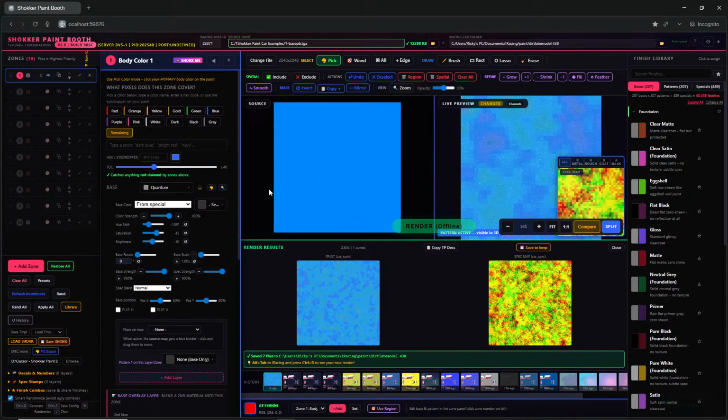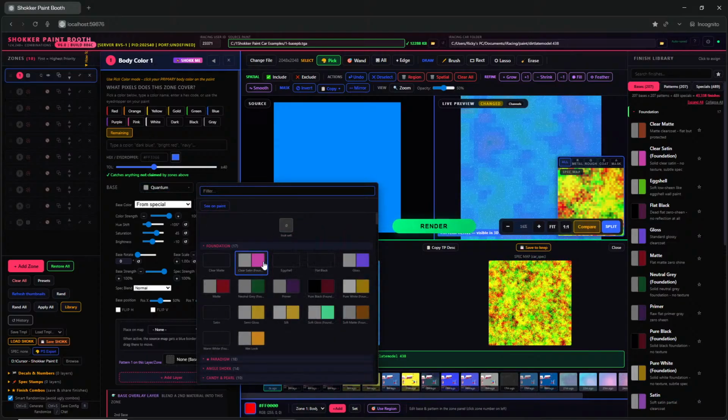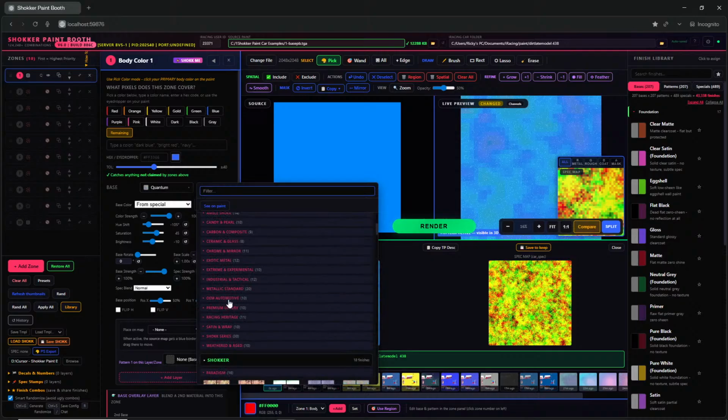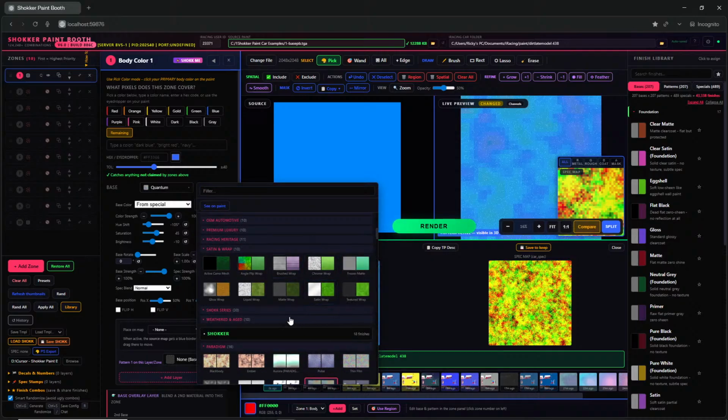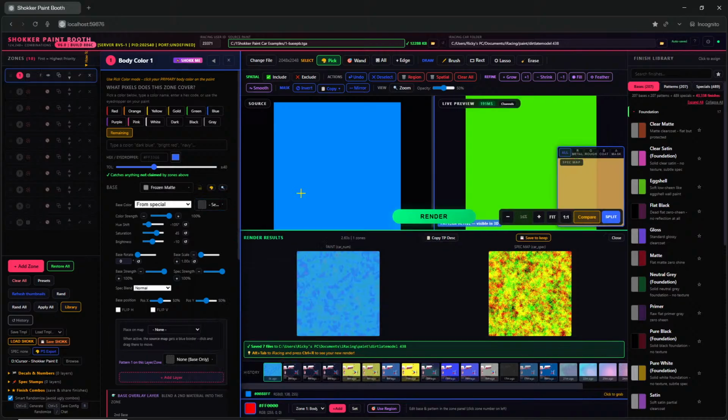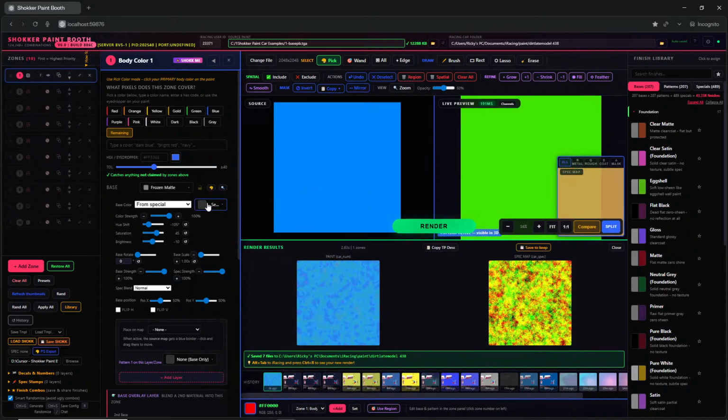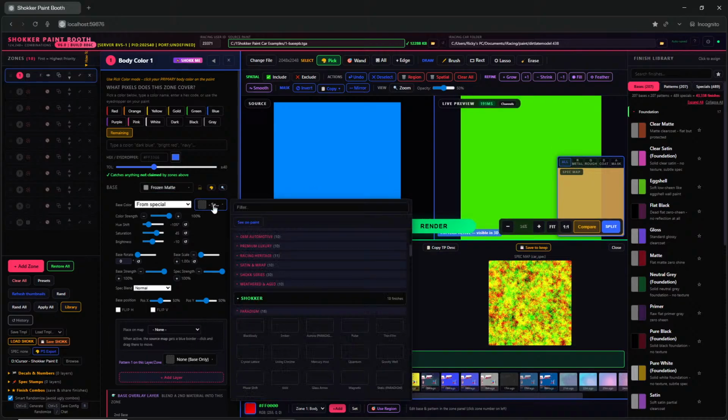Try to get the preview to change. It looks like it's hung. Let me just change the base because I think I hung it up. Frozen matte. We still got a frozen matte base.